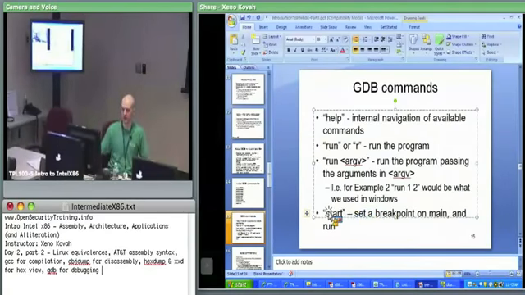All right. Another thing that I found out about recently, which is kind of silly, is start. And start is the equivalent of break main plus run, right? So I had you put a break main at the end of your command file. You could just put start there, and then it would do break main plus run. But I kept them separate for now because in some cases, like example 2, we want to pass some command line things to run. So we just have a separate break main, and then I want you to do the run manually. And then you can pass command line arguments or not, etc.